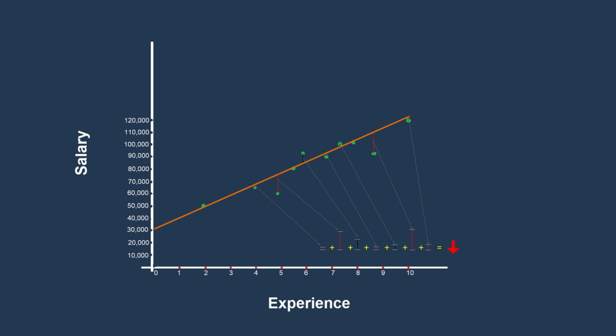But there's a problem here. Some of these estimated values at a given experience level could be higher than the actual salary, and some of these expectations can be lower. And if that's the case, a higher positive error would balance out a higher negative error, bringing it close to zero even if the line brings such high errors. To avoid that, we can either take absolute values or the squares of it. We'll take squares and you'll know why in a couple of minutes.